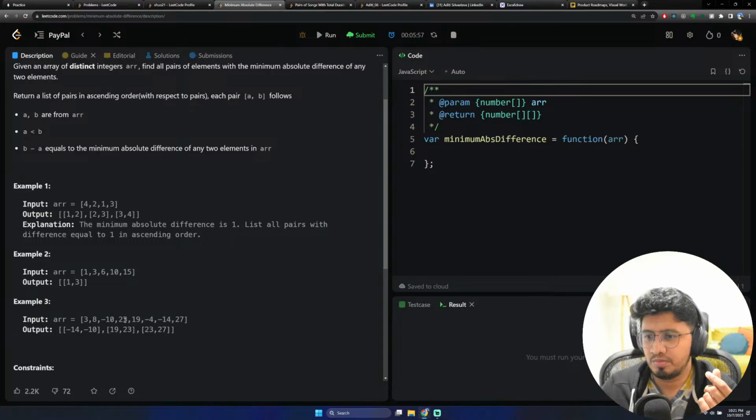So my time complexity for this algorithm would be n log n for sorting them, then n square for finding the minimum absolute difference.